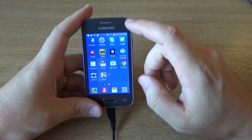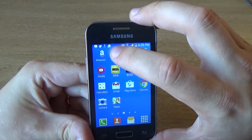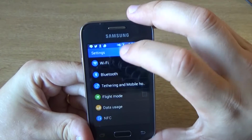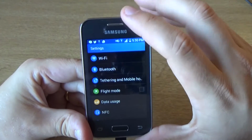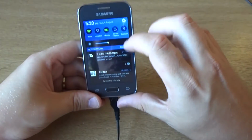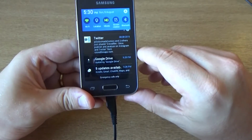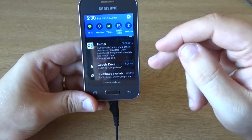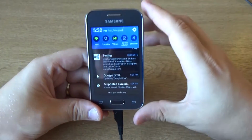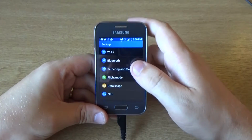One thing that I noticed, however, is, and you can see it right here, look in this top corner here. You see that arrow? Oops, I'm going to settings now. That little arrow up there. It is downloading stuff right now. If you bring down this menu, normally it shows you what it's downloading. You see updating Google Drive, down there. So what really sucks is it does that without asking, and also when you're on your mobile data, right? So when you're on 3G, it just updates stuff without asking.